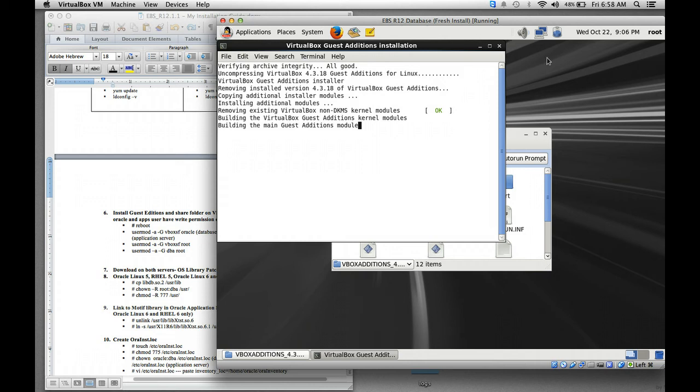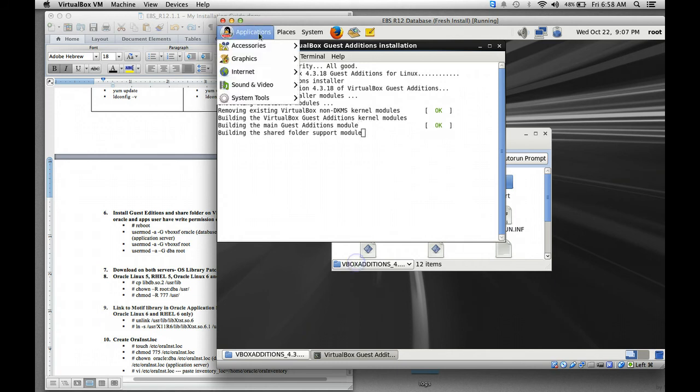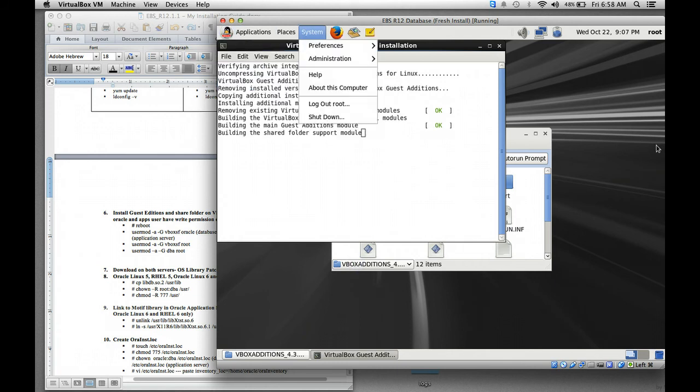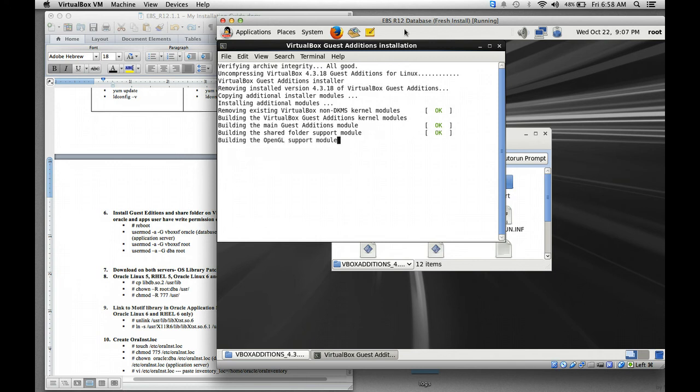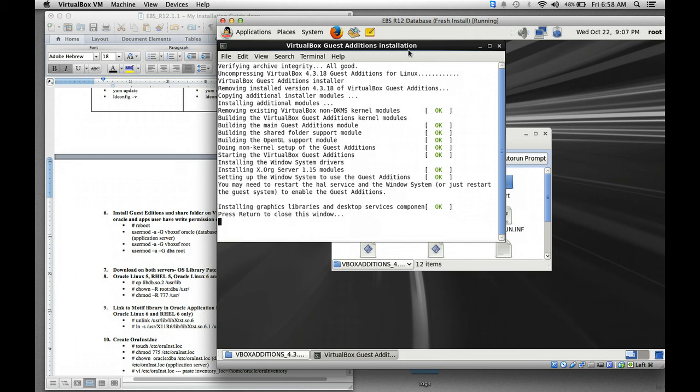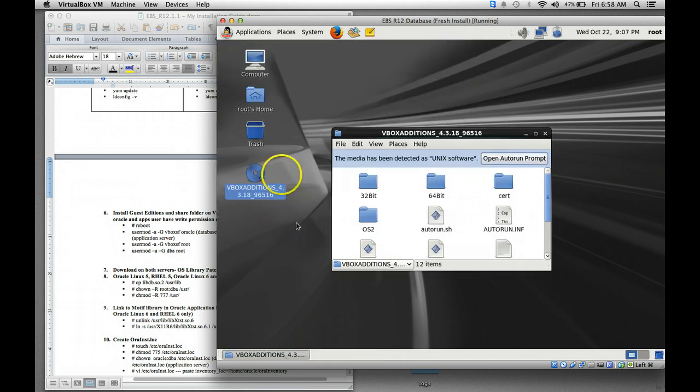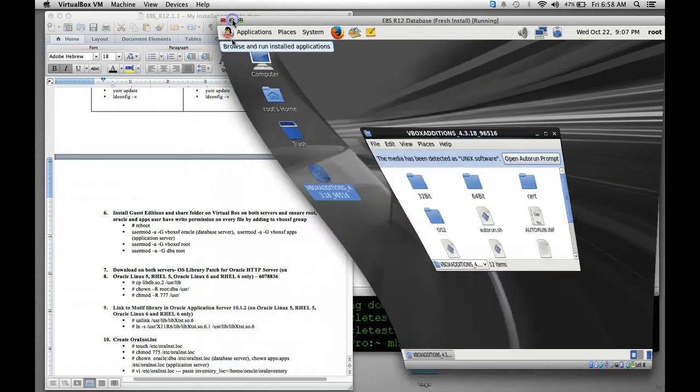Shouldn't be too much longer. Go ahead and open a terminal. Well, we don't need a terminal. Okay, it should get ready to just go through. It should be done in a few seconds. Okay, it's installed and we're done. So now we're finished here.